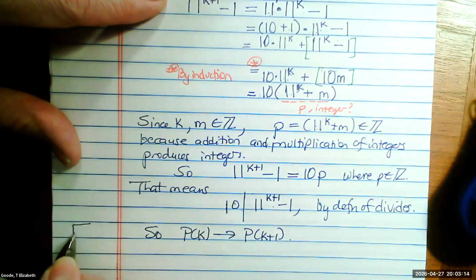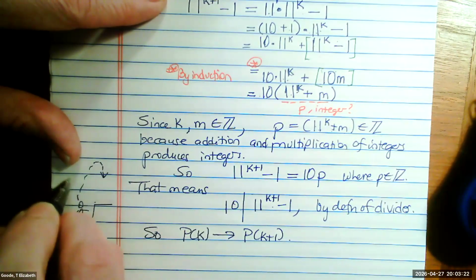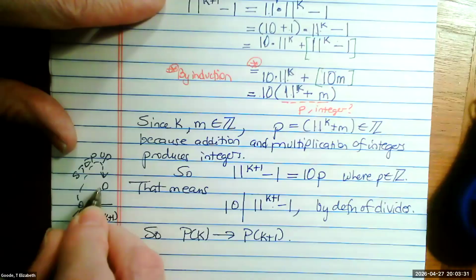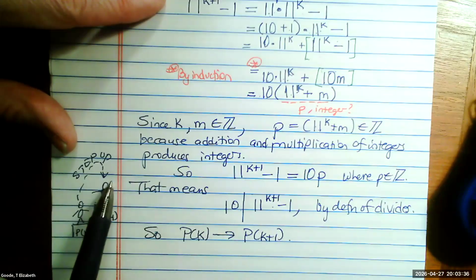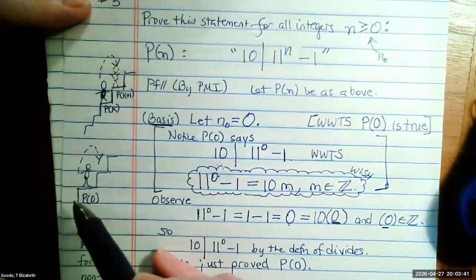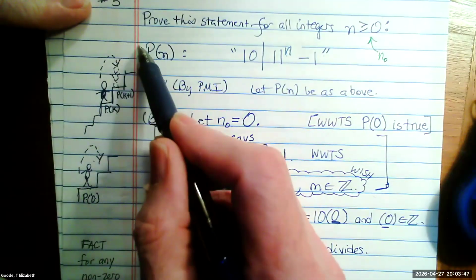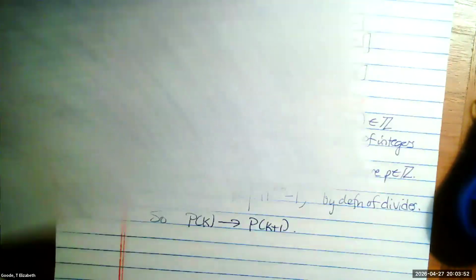What we just showed is if we're standing on step k, then we can step up and stand on step k plus 1. That's what the inductive step is all about. It's about stepping up, being able to climb the staircase. This whole induction thing, we want to get on the bottom step, and then in the inductive step, we show we can climb the steps. So that means we can get on the staircase and we can climb forever and ever. And that's the last sentence.